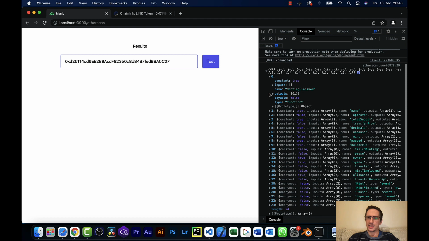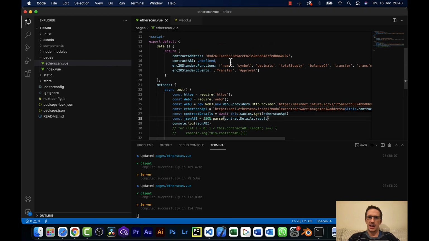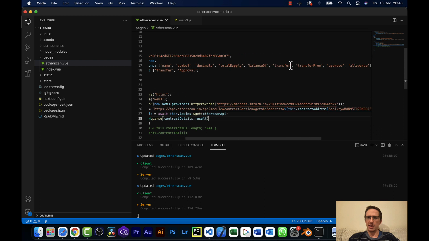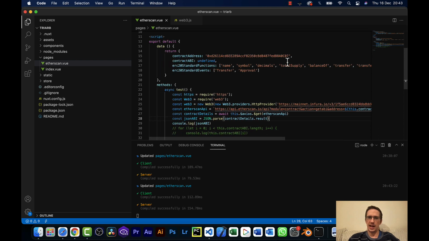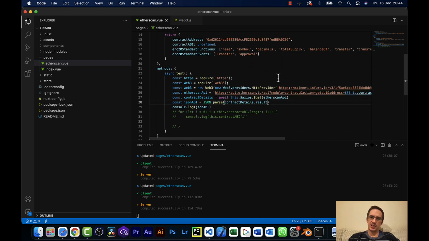So now I can actually access the names of these, right? Using the same techniques I showed in the last video, I can go and access whatever object.name. For example, one of the things you can see I'm building here is I expect it to have name, symbol, decimals, everything that makes up an ERC20 standard for functions and events. And then I'm also going to have a section which tells it what inputs I expect that function or event to have.